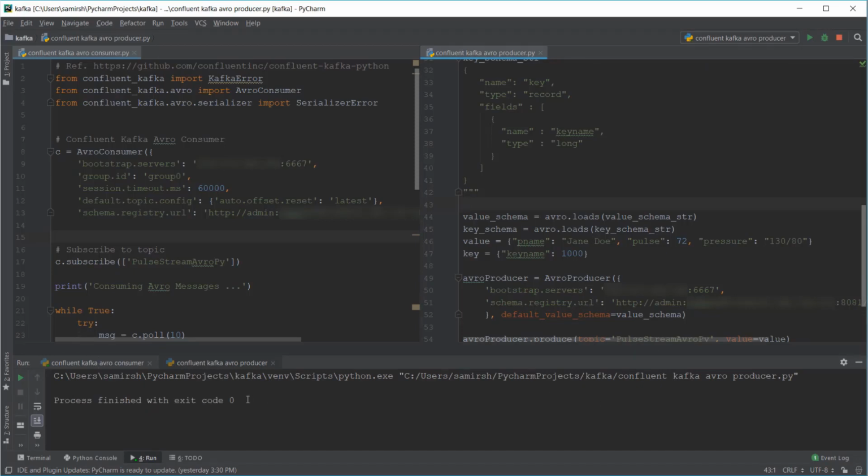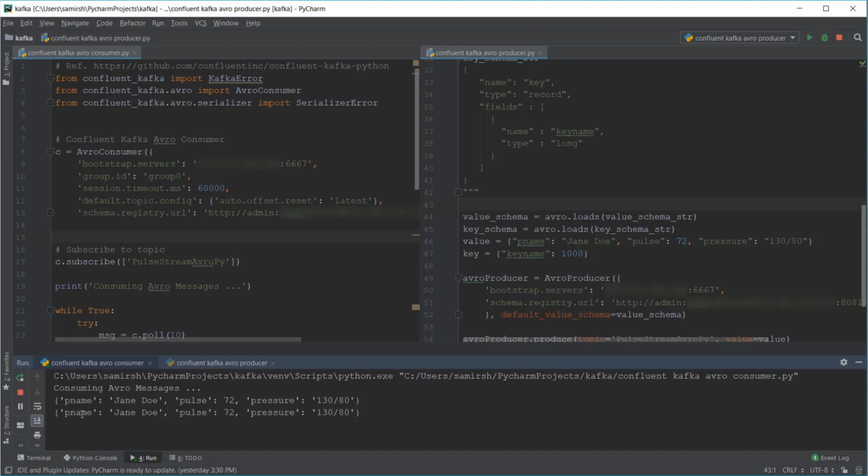Let's go to the consumer window, and you can see that there was a row added, and it is visible on the consumer side. So this is a nice way to have a producer and consumer producing Avro messages and storing it in Kafka and consuming it in another Python program.